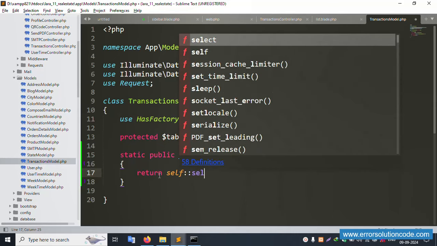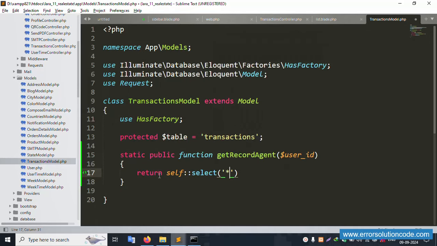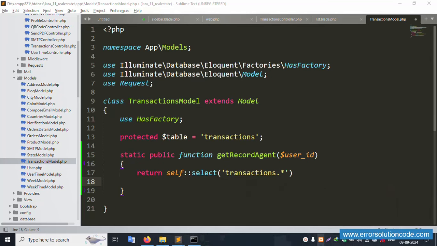Select, and this is the implementation. This same here copy and paste here. Join query is the implementation. Let's step by step implementation.